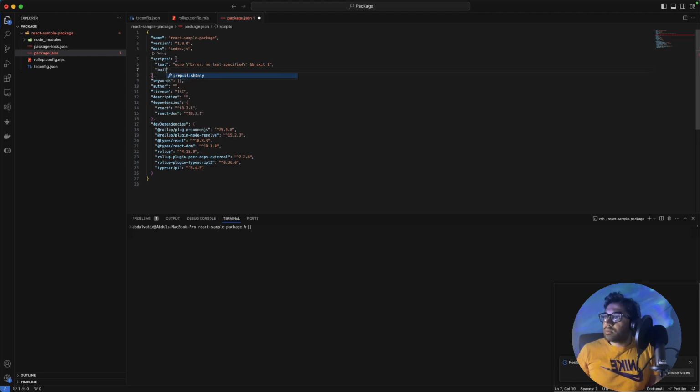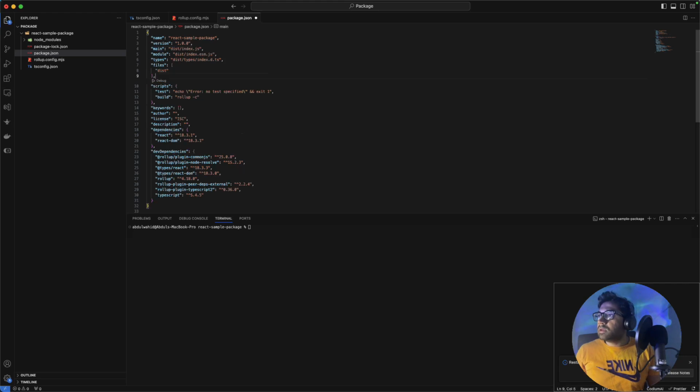When we run the command npm run build, behind the scenes I'm going to use the rollup -c command, and I have to define the property main, which is responsible for redirecting to the index.js.